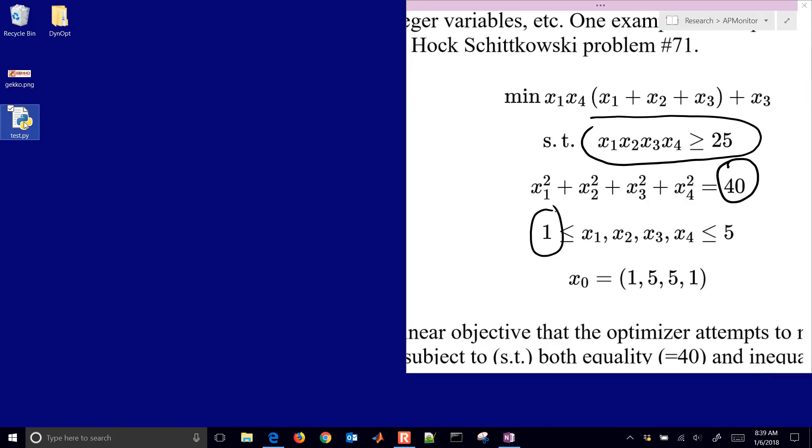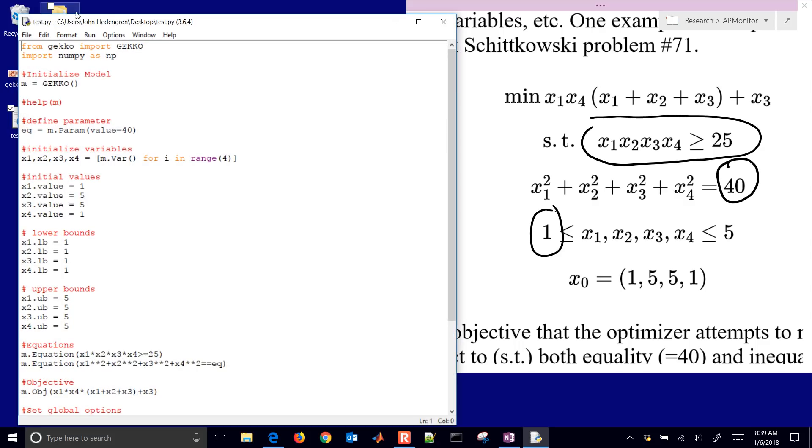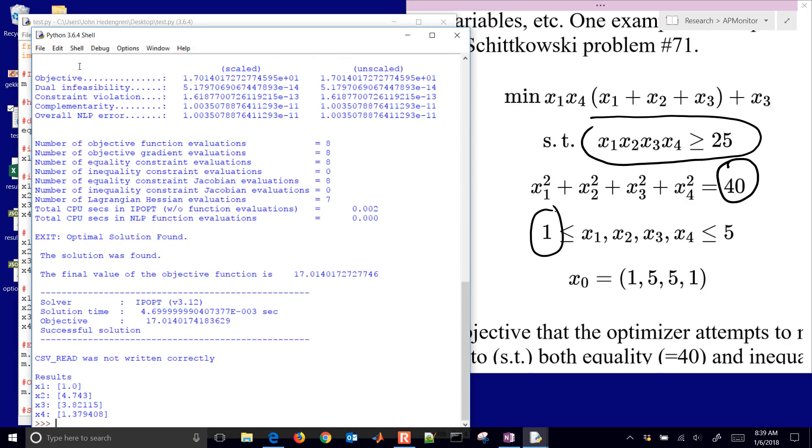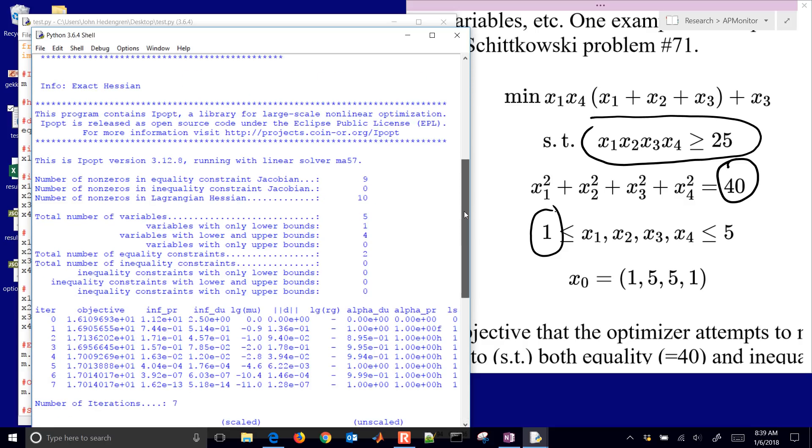Okay, I'm going to go ahead and just run this with IDLE. This is Python 3.6. It's going to run through the optimization problem. The solver is ipopt. You can see the amount of time that it took to run that and you can see the final objective function value as well. And then down here, we see the results for the individual variables that we had returned. If you scroll up a little bit, you can see some of the iterations that the solver took and some of the default options that it ran through.